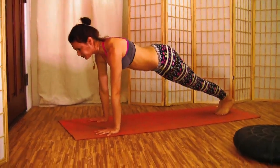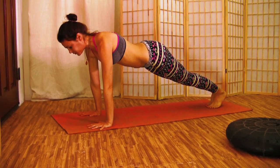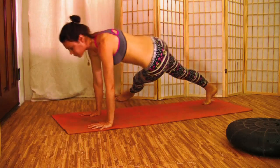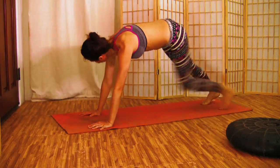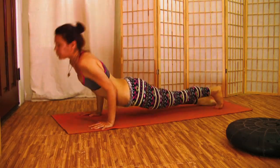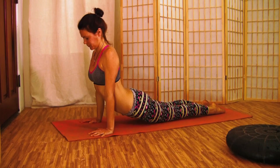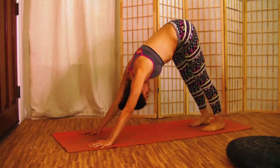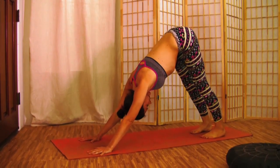Step back to plank. Take the right leg across from your body, chaturanga, come up. Take the left leg across from your body, chaturanga, come up. Right and left. And plank, chaturanga, upward facing dog. Chaturanga, downward facing dog. Nice deep ujjayi breath.